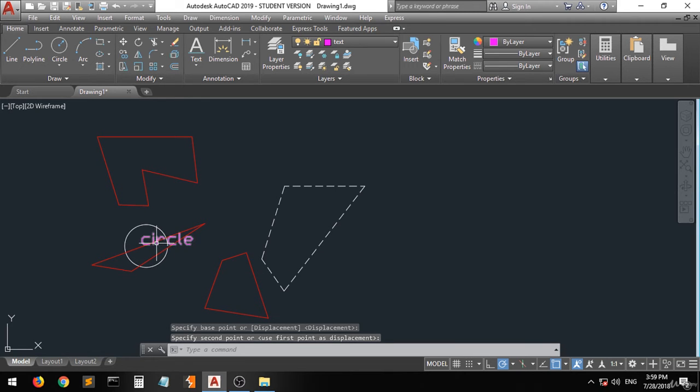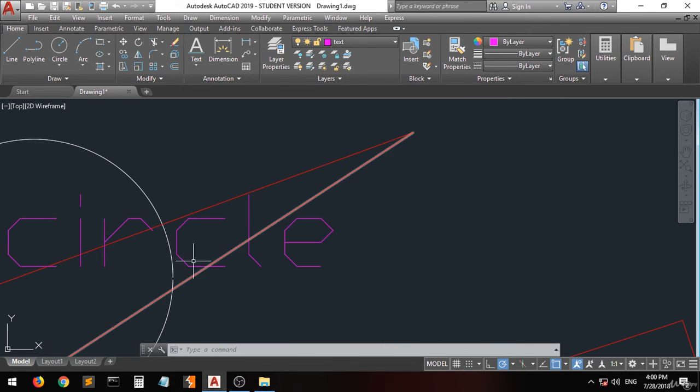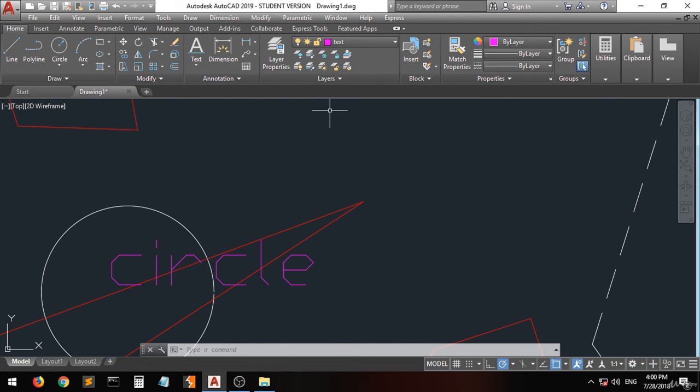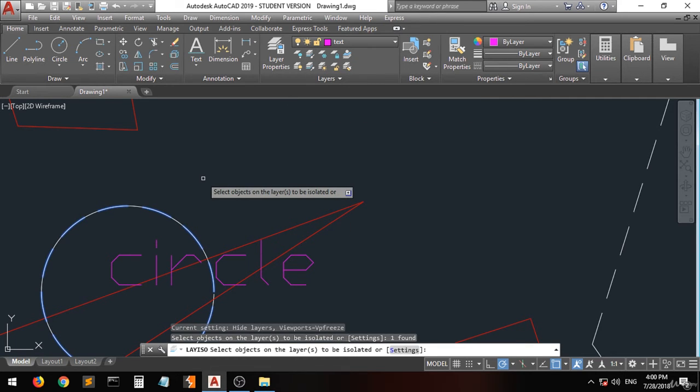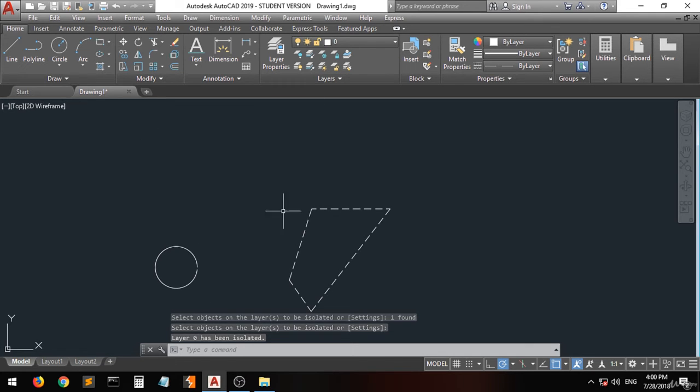Now, as you can see, once you have some complicated drawings like this, you want to work on this circle alone. There's a lot of intersection and it is a little bit confusing, and this is where you use the isolate thing. You want to only work on this circle, so you go to isolate and select this circle, press enter, and all the objects of other layers will be hidden.